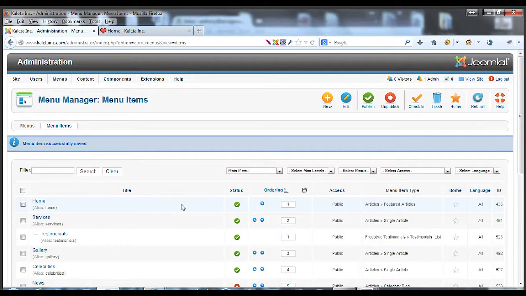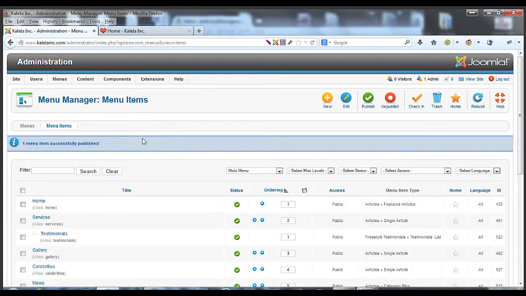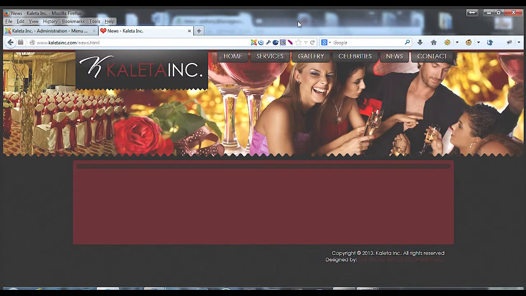Really, I should have published it, but either way, you just click right here to publish it on the main screen of your menus. Right now, you're pretty much ready to start your blog or your news page. So when I reload it, a new tab pops up called News. There should be nothing there because there are no news articles. So here it's a blank news page.